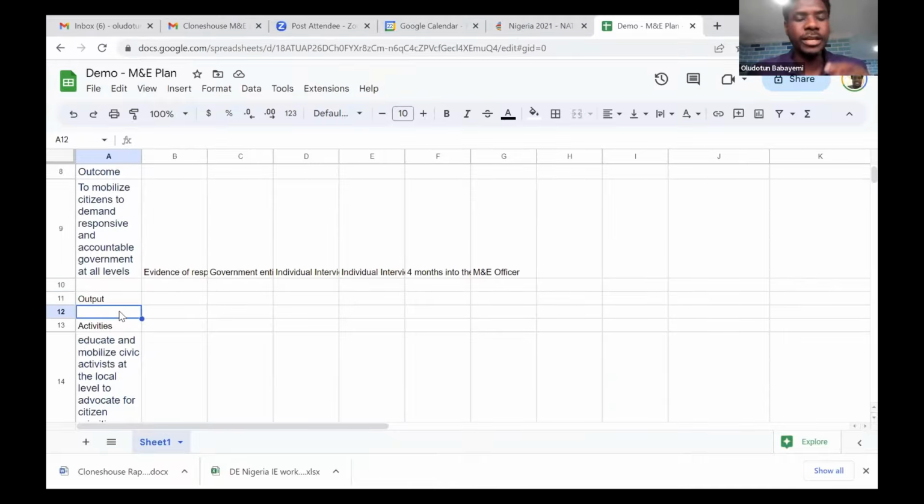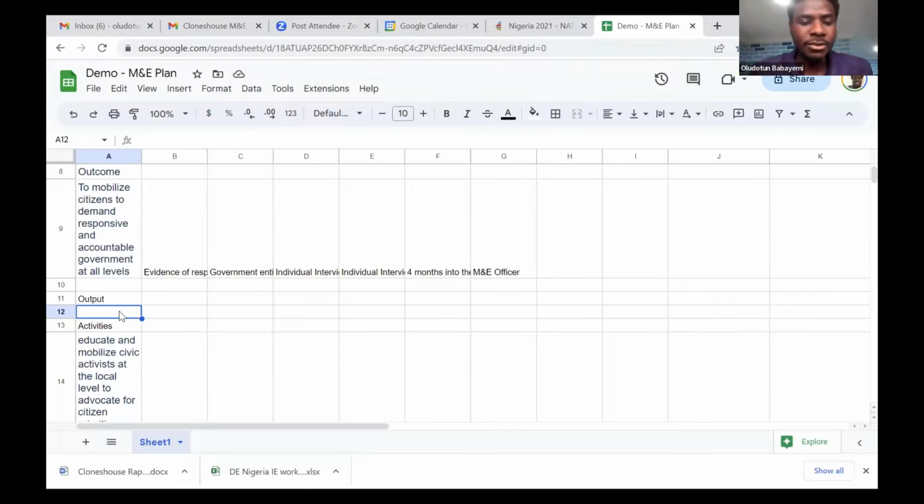Then from your outputs, you have your outcome statements. Outcome statements, like I said, are like midterm results of your program, especially from your outputs. So if you have trained government officials to be able to respond to citizens, especially maybe on FOI requests, your output becomes the number of those that you have trained. Now, the number of government officials you have trained is not the result you're looking for.